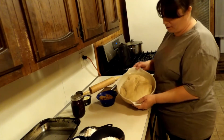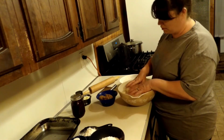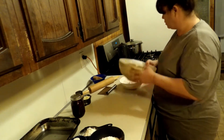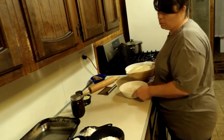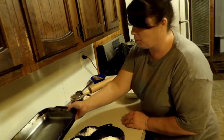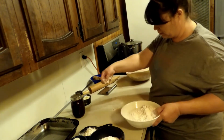Okay, so we're back and here is our dough. It's all rose, about double the size it was. So we're going to start to roll it out to make our rolls. Or our roll. I have already a pre-greased pan here. Will be ready for us when we need it.